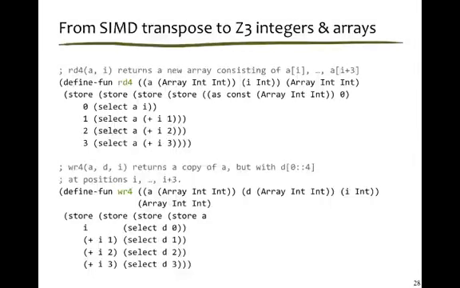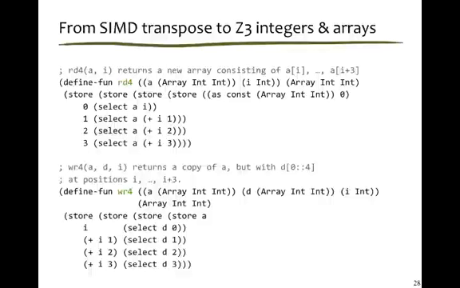Here's the write. It is pretty much analogous to the read. Again, it's a straightforward transliteration of the semantics of this write instruction. We're saying it returns a copy of A, except that at this position I, it replaces the element with whatever comes from the array. So here it is: the name of the instruction, the type of the arguments, and the type of the output. And this is what it looks like.